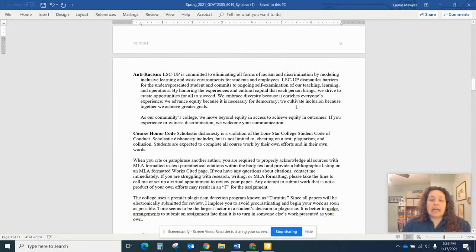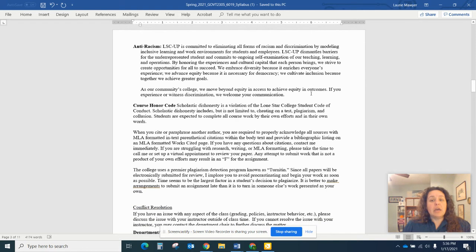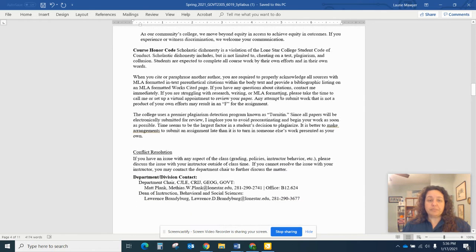Anti-racism statement. If you feel that you have witnessed racism or been a victim of racism, you can report that to our Office of Government and Accountability. We call it OGAC. I forget what the C stands for at this moment. But you can report that to basically anybody on campus. To the dean is probably the best person, the VPI of instruction, or even the president of our campus, Dr. Shaw Arnoland. We take it very seriously. So make sure that you reach out and let us know.